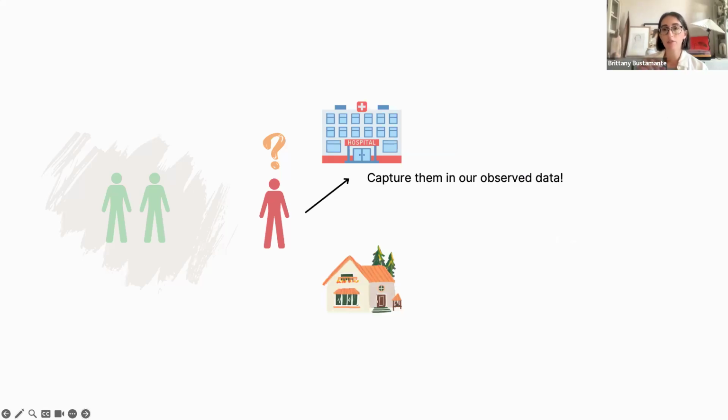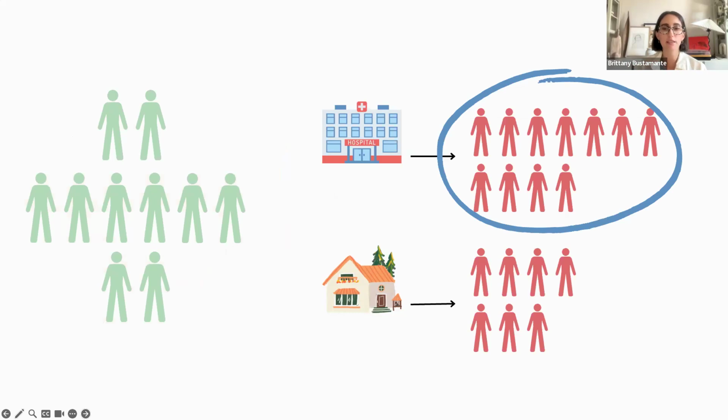So if in the ABM someone goes to the emergency department, then great, that's a reflection of who we would have captured in our observed data. But if they self-care at home, then technically in the real world, we have no idea about those people. We don't know who they are, we don't know where they live, we don't know how long they were infected, we don't know anything about them. And so the thing that's nice about ABMs is we have information about both of these situations. The ABM will tell us how many agents were infected, how many went to the emergency department, and how many self-cared at home. And we can compare that proportion that went to the emergency department to our actual observed data.